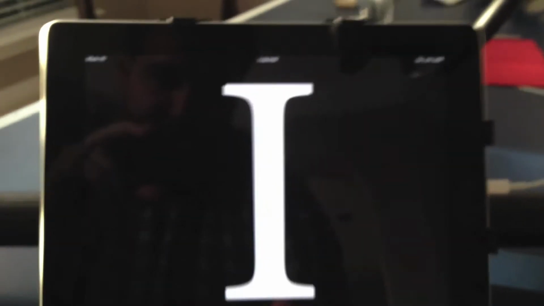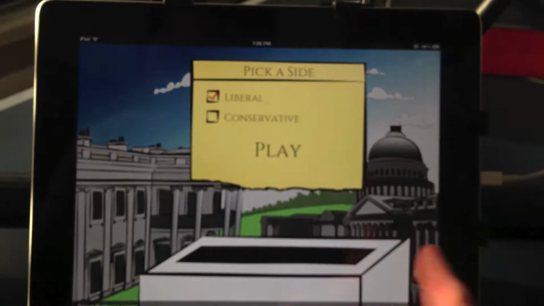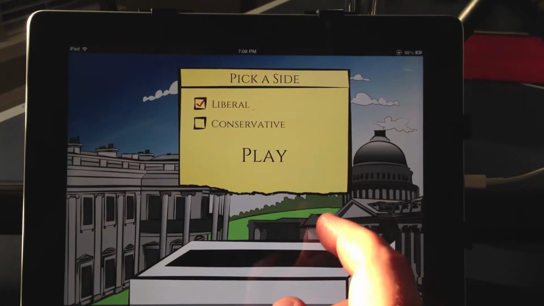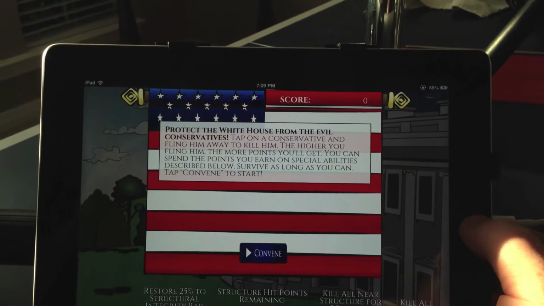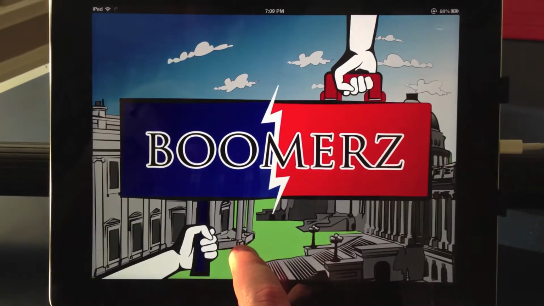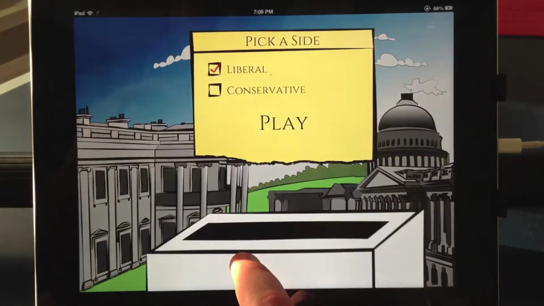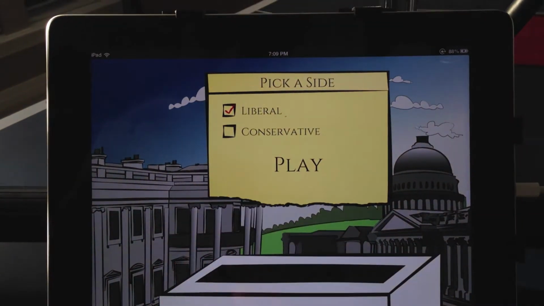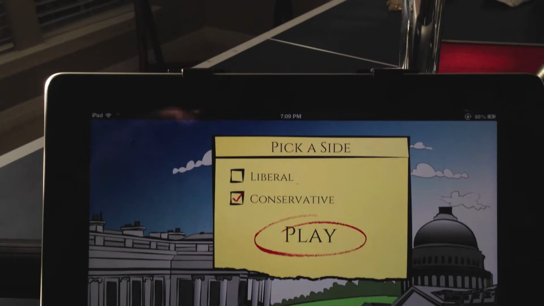Alright, and this one down here is pretty interesting. It's actually a game that we created, and I'll just jump into it over here. It's about economic policy between conservatives and liberals. I'm going to boot it up right now. The game engine was programmed in JavaScript, and I rewrote the entire engine because I wasn't happy with what I could find. Alright, here we go.